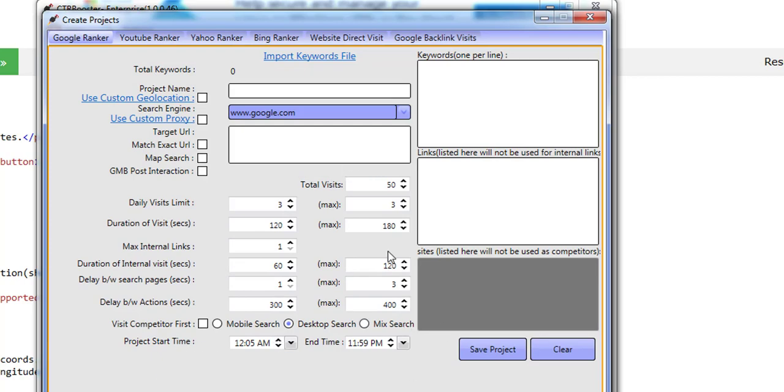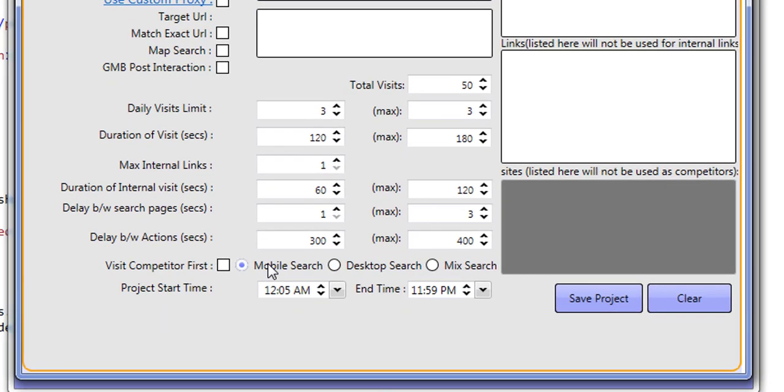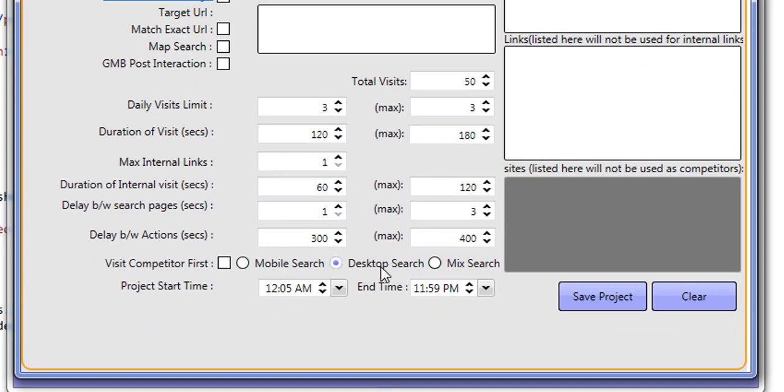mixed user agents. So when you're creating a project, you can choose from using mobile user agents or desktop user agents. A lot of our users wanted a mixture of both desktop and mobile, so they'd actually create 2 projects for the single website, one working with mobile searches, one working with desktop searches. What you can do now is click on mixed searches, which is mixed user agents, and then down here you've got a mobile user agent percentage. Let's say I put this on 75, for example. What this will mean is that out of, let's say, 4 visits, 1 of those visits will be a desktop and 3 of those visits will be from a mobile device, guys.